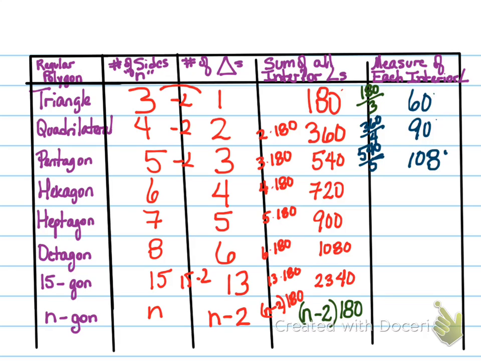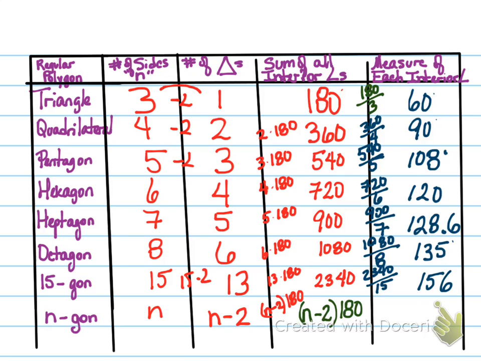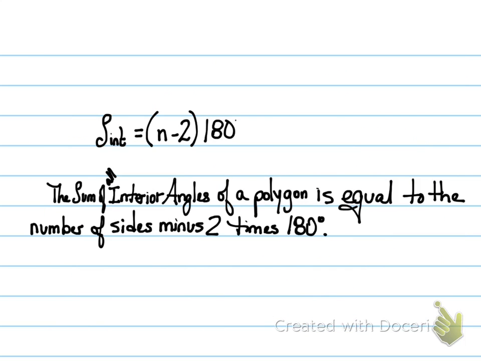Okay, so if you'll pause this and continue on. Alright, so now we're back here. And so for the last one, we're going to take the sum of the degrees, and divide by the number of sides, whatever that number of sides may be. Okay? So the last notes for your page here at the bottom. So this is our formula. Sum of the interior angles is equal to n minus 2 times 180. And that's what this gives us here.